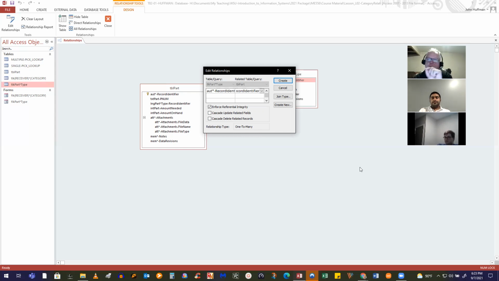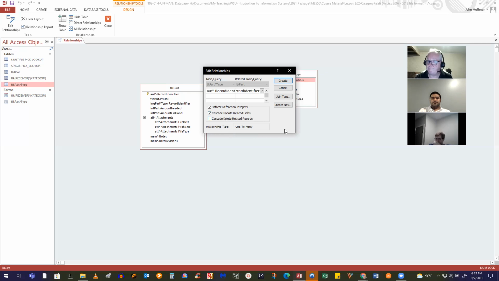What happens if I go into TLK part star type and I change angle to something else? But I've used it in other records. I've already selected it. If I say cascade update, it will automatically update on any record that it's been assigned to. On category relationships, you always want to set that to yes. You always want cascade update on.